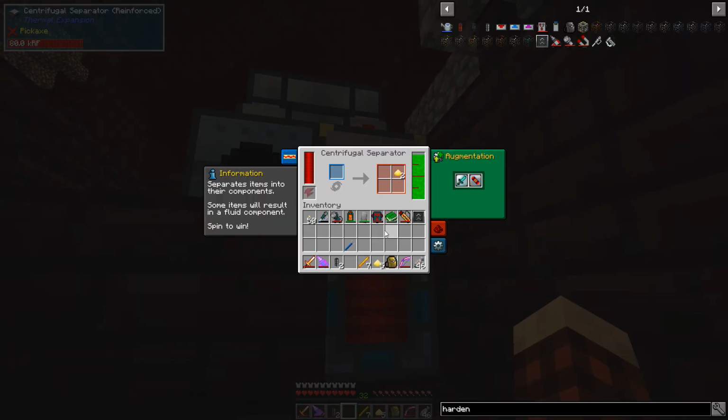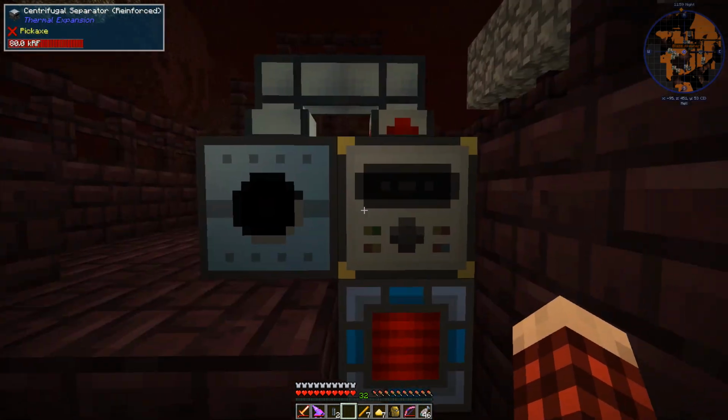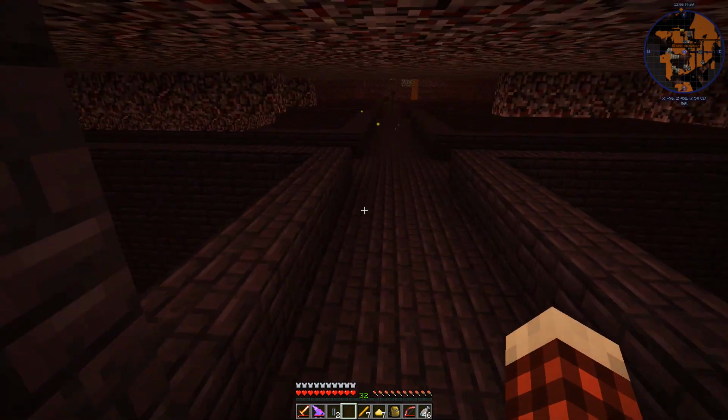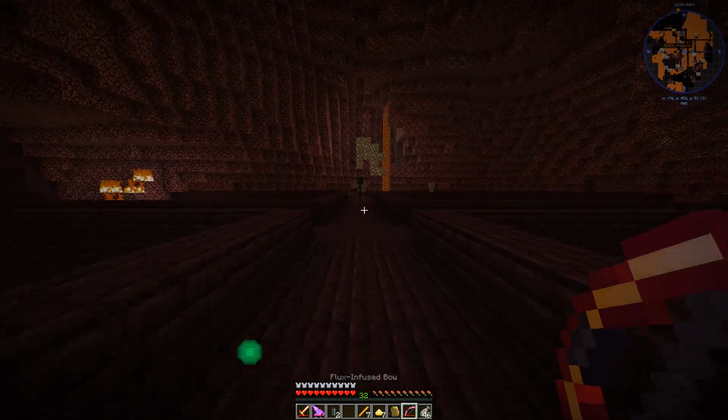Yeah. So we have 7 blaze rods in just a few minutes. We're going to leave all that. That's why I wanted to build all new stuff. Well, we didn't really build a new centrifugal separator, but the ultimate goal of that machine right there was to do exactly that.